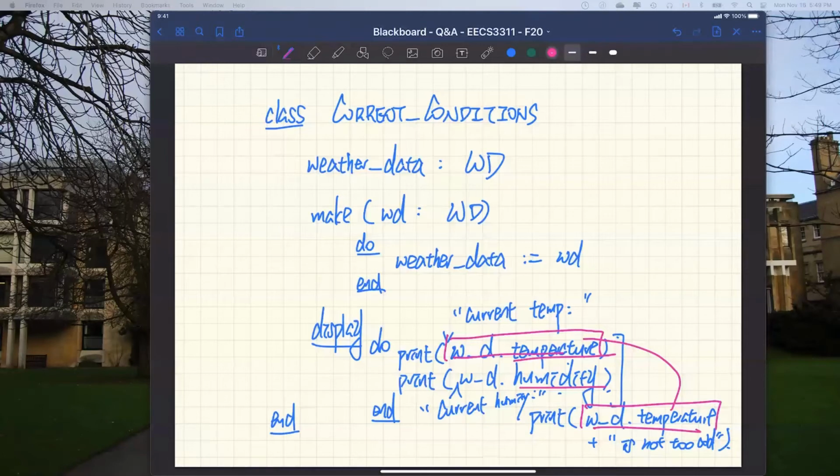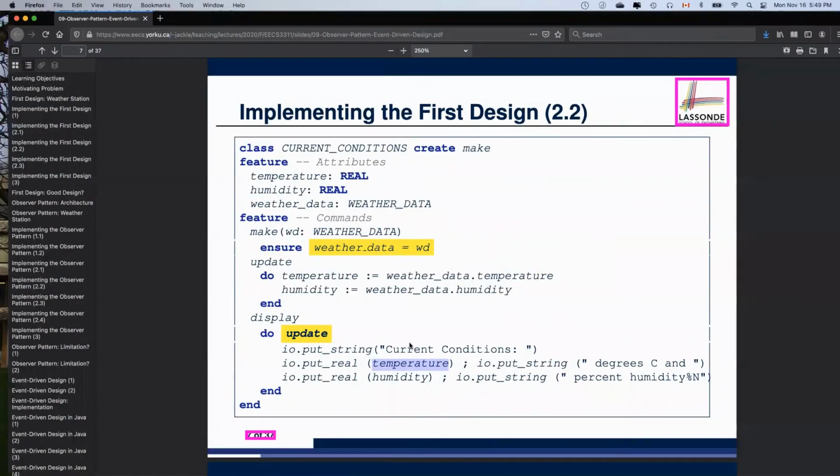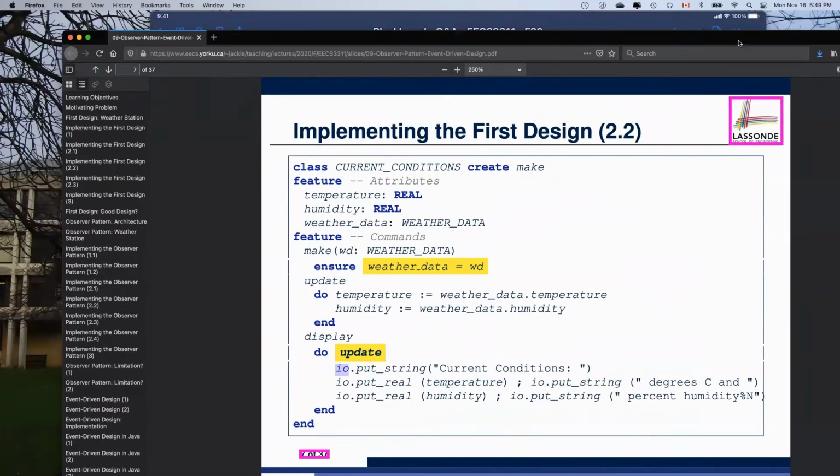Robbie asks, because you call update in the display, what is I/O? Okay, that's good. You can think about I/O as a little bit like System.out in Java. So it's just a library for you to call for the print line. But I don't think that'll be applicable to your project, so you don't have to worry. Whenever you want to build a console application, that's the I/O you can use.